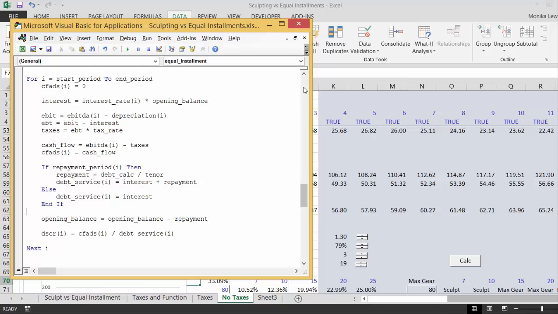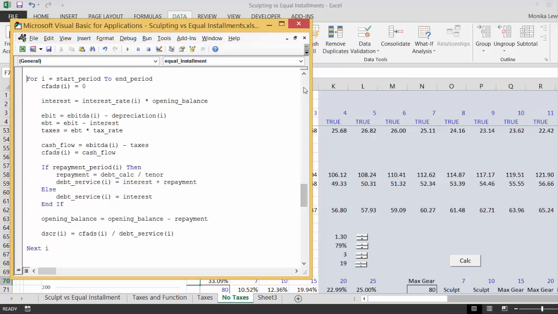Okay, so first up, we've got to be careful. We have to make sure that we don't.